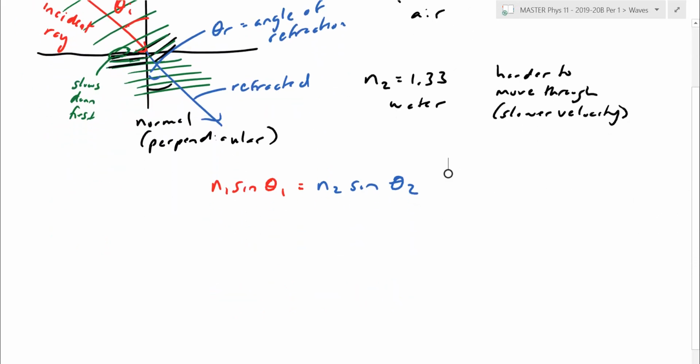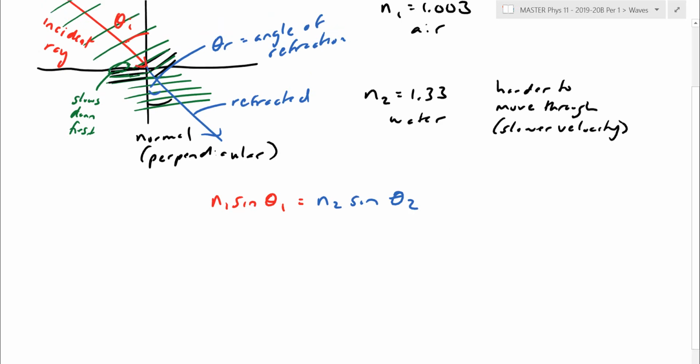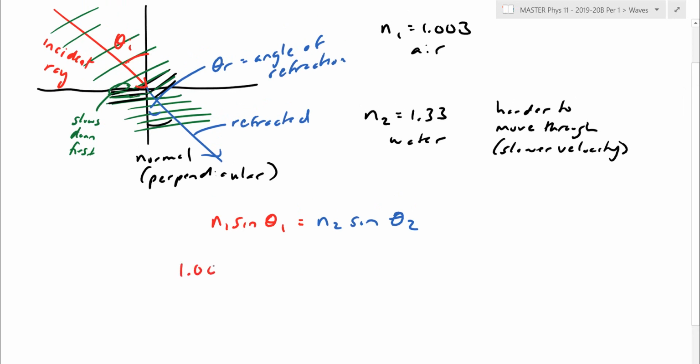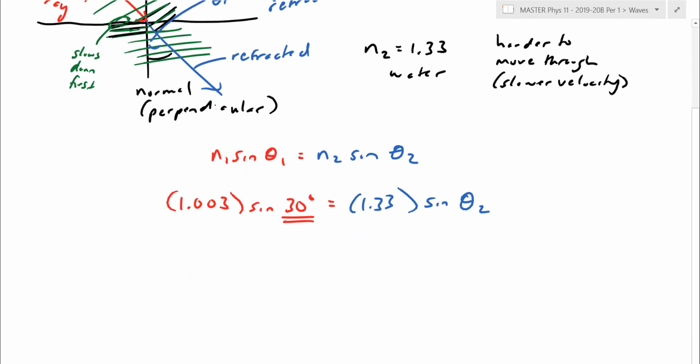Let's verify that with our formula. Let me just give you some angles here. Let's say the angle came in at 30 degrees. So what I'm going to do is I'm going to say air has an index of 1.003. I could look at any angle, I could look at 40, I can look at 50. But Snell's law actually gives you the relationship. When you're now in a medium that's now 1.33, when I actually bend, I'm expecting it to bend towards the normal. Let's just crunch through the math here.